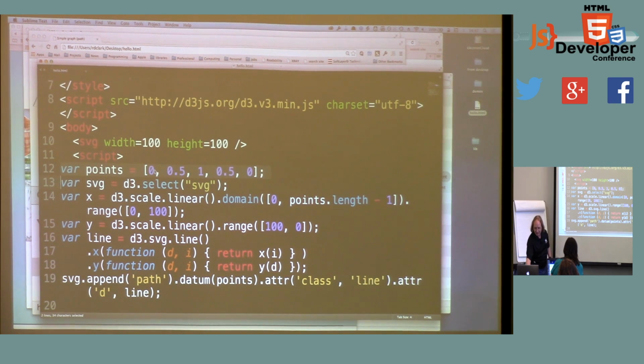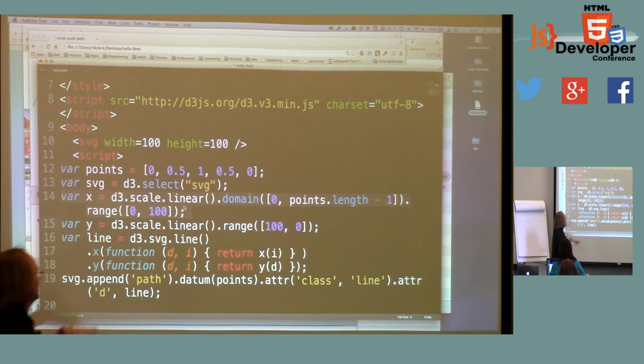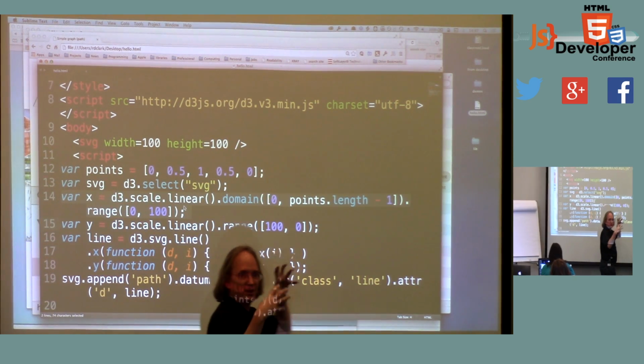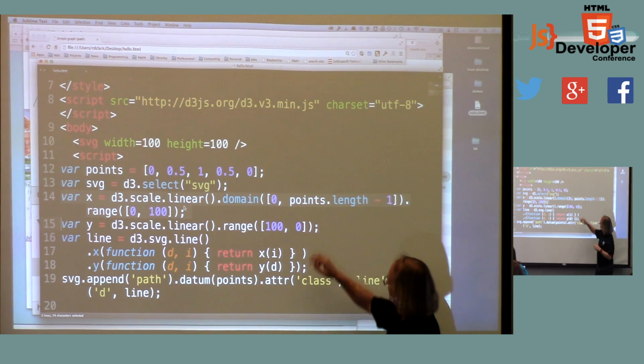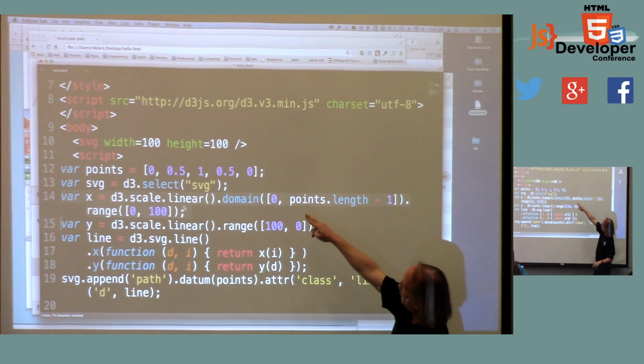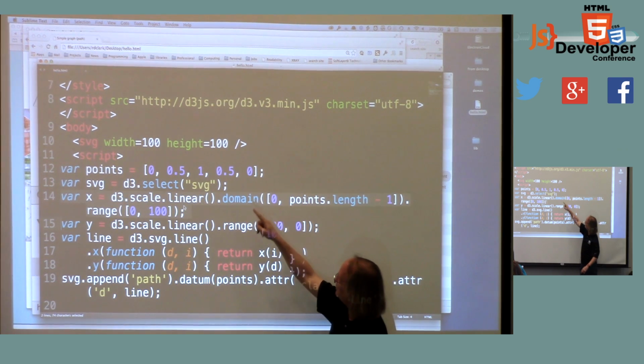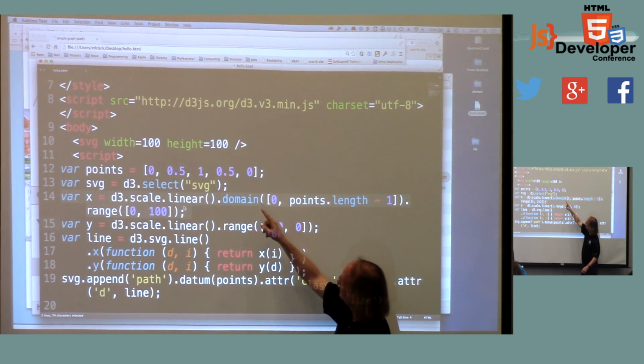I can say the x scale is linear, or you can do log or exponential, any of those scaling functions for graphing. I can say the domain, the number of input values coming in, is between 0 and however many points there are, points dot length minus 1. So 1, 2, 3, 4, 5.